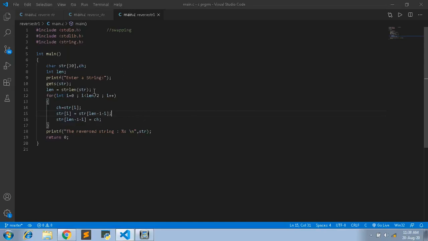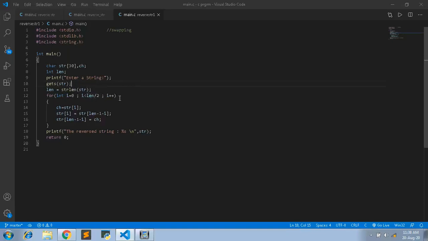In the same way, the second character with the second last character, until it reaches the middle character. That is, we need to traverse through the string till length by 2.